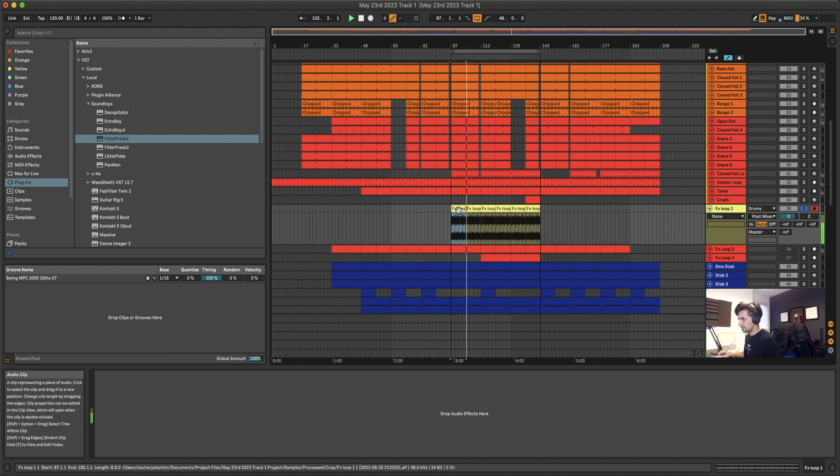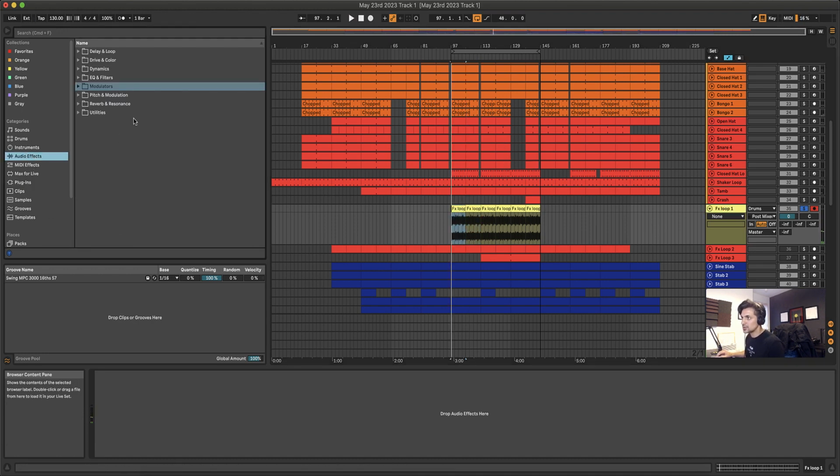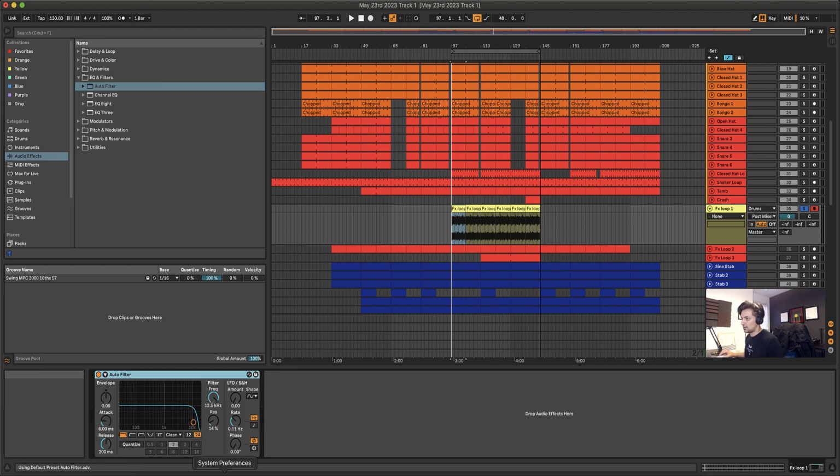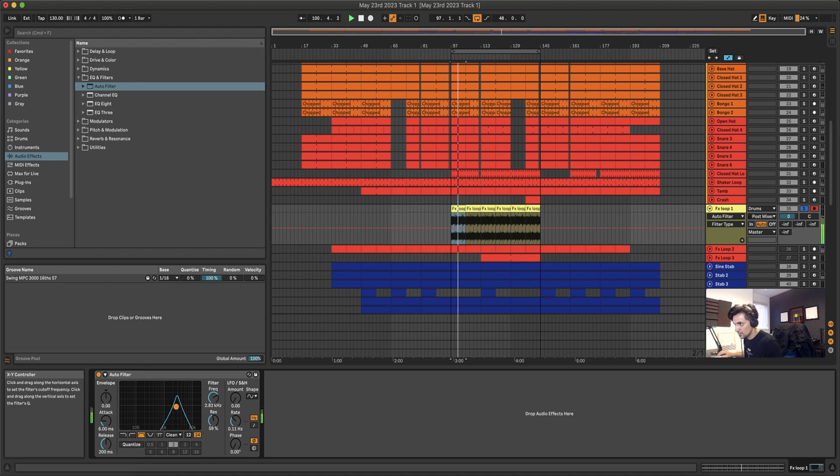So first of all, let's go to our audio effects and we'll choose an auto filter. Now we're going to use a bandpass filter just because we want to remove some of the low and top end. And then around the 2K area, we're going to find the sweet spot just so we can get some of that nice warpiness.